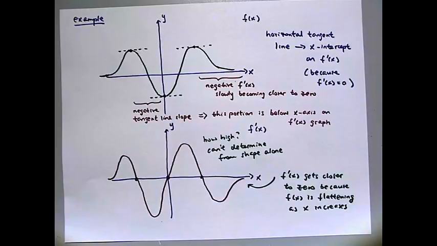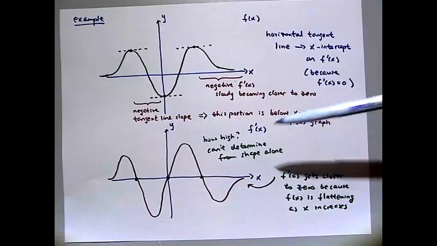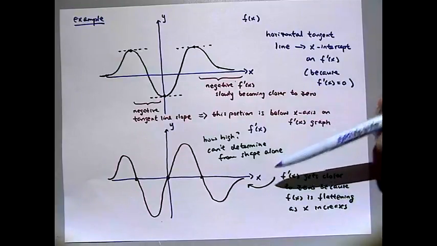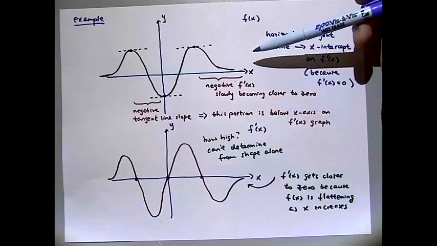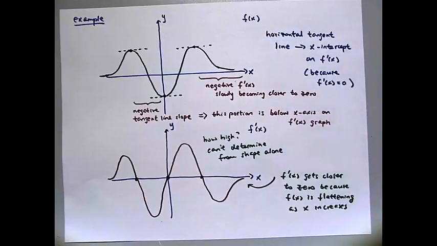Okay, now you can actually use exactly the same reasoning we've established here to start with a graph of f prime and kind of guess what f might look like by using exactly the same reasoning in reverse. We won't do that right now, but if you can sketch f prime from f, in principle, you can sketch f from f prime.